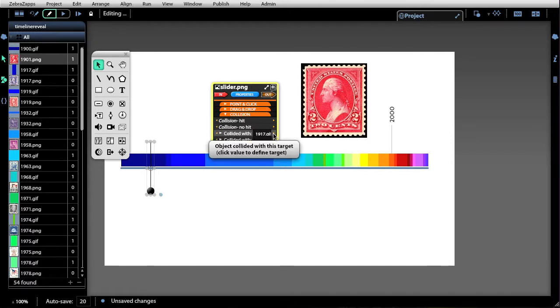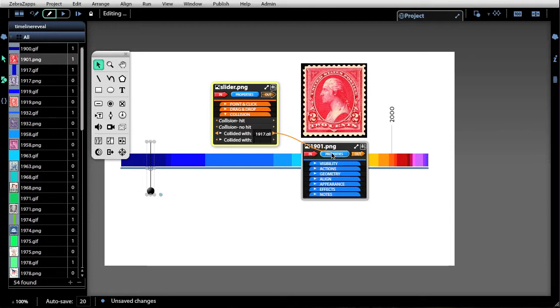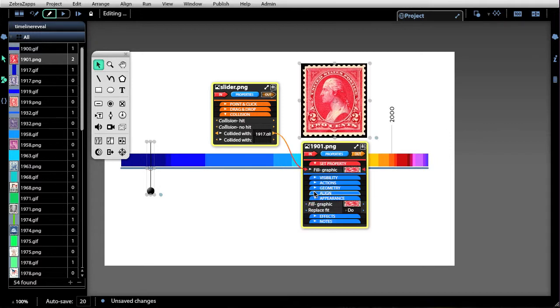And when that happens, I want to trigger a switching of this image. So I go over to the 1901 stamp, go to the properties, appearance, fill graphic, and that creates a new custom property. Now this is collapsed. You'll want to always expand that area and see, so there's several different properties or parameters for that setting, and we want to switch now which fill graphic is being used.